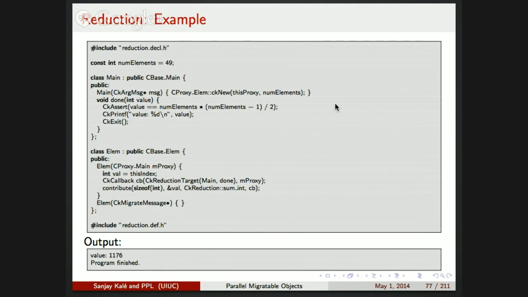And that was the general class of stuff for complicated objects. There's the CkArrayOptions object. You can create that, and you can set a whole bunch of parameters in there, and then pass that as the final argument. So you either pass the sizes explicitly if you just want to say create me an array of this size, or if you want more control, you create this array options object and tell it the size and any other information you might need. Things you might set in there would be whether or not you want the array to be migratable, for example. You can also define the mapping choice for placement of array objects, and the object that does the mapping would be passed in the options. There are lots of things about the arrays you can customize.